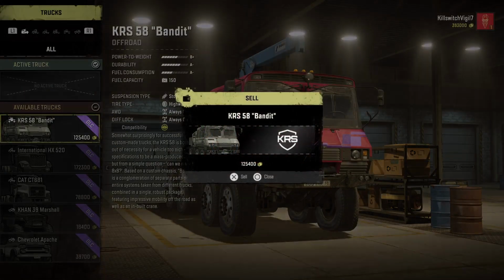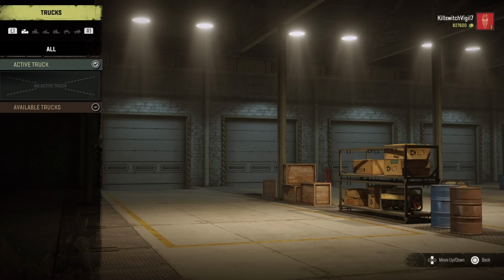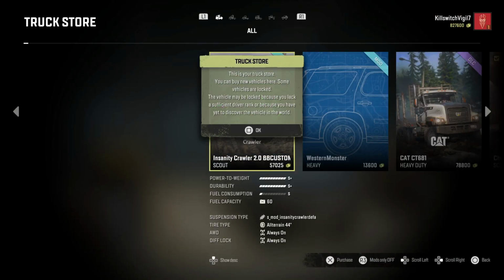Just sell them all, and you can, even though I'm a level 1 brand new game playthrough, sold all those vehicles, and I have a purse now of 827,600 in-game credits. Just minus the 5,000 for what you start with. But even though I'm at a start of a brand new playthrough, I can now purchase some mods.